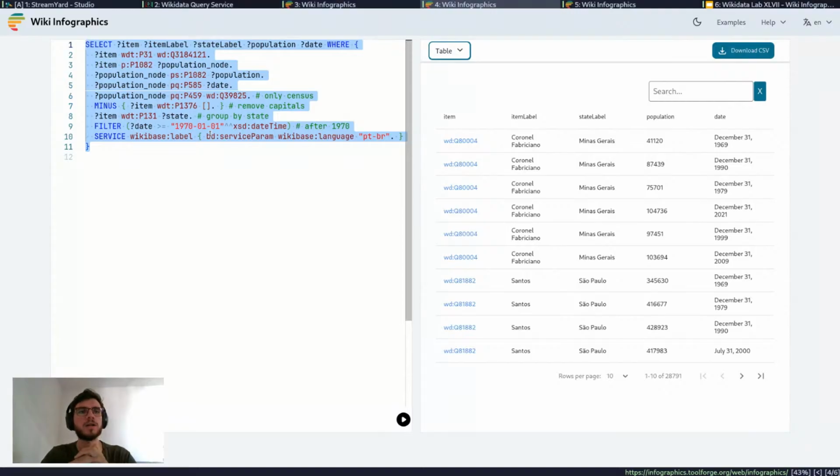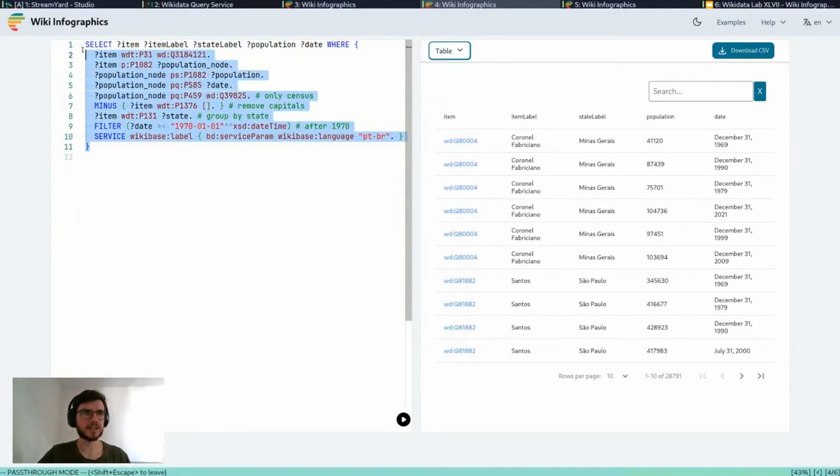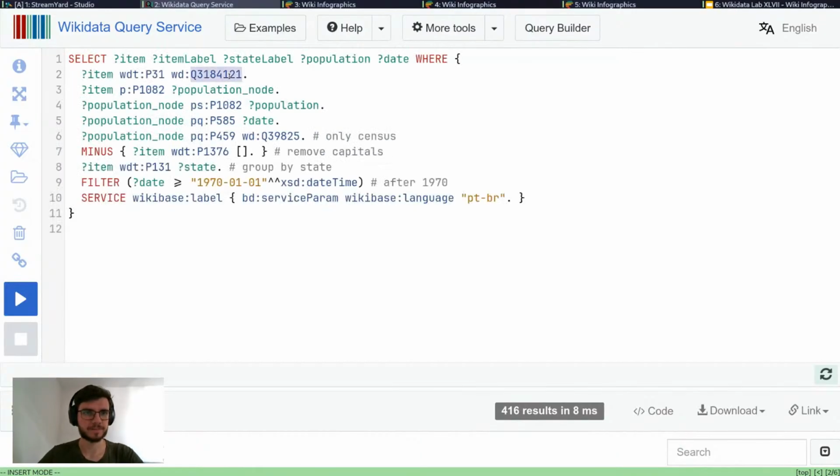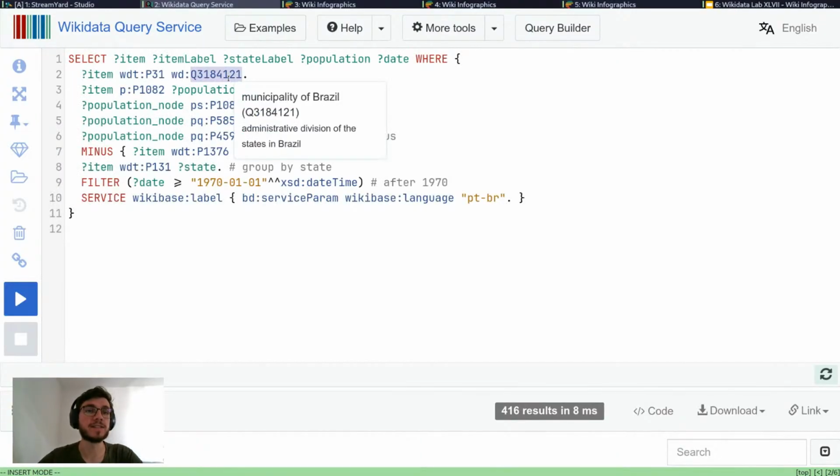Now we are accessing all Brazilian municipalities except the capitals. So now it's Brazilian non-capitals that we're going to be seeing. We start by using instance of, actually, let me put it here on Wikidata Query Service, an instance of municipality of Brazil.